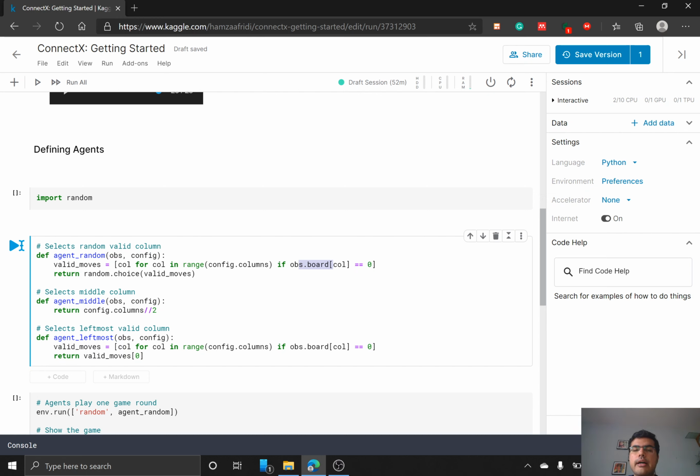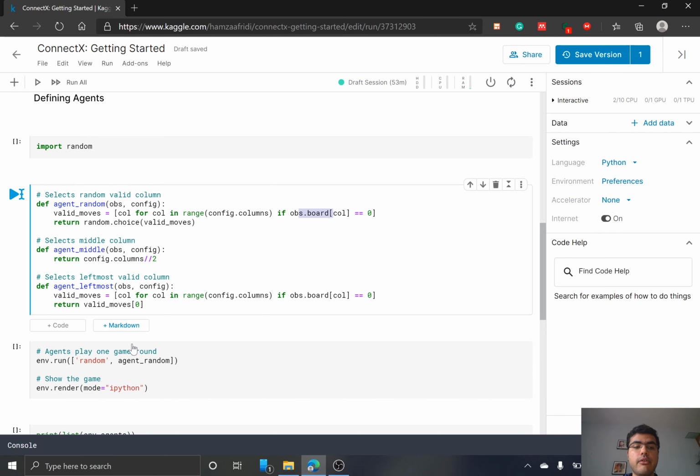It takes all the valid columns, that is, the columns that aren't filled, and it will make a move in the leftmost one, right? So it's another very simple agent. This has already been provided by the Getting Started notebook, but the reason I'm doing this is to make you understand, and probably there are people who understand more by listening.